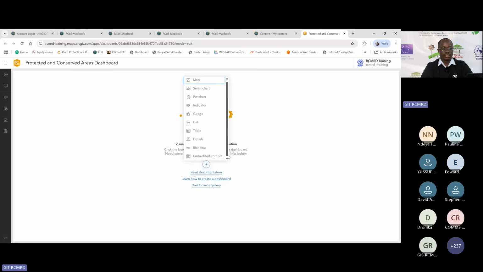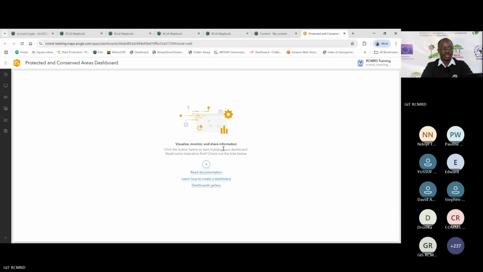Then rich text, if you need textual information or more context about your dataset, you can utilize this option, rich text, and then embed content. Or if you need an iframe or an external item that you want to display in your dashboard, you can use this option. So having explained that, the basic component of a dashboard is the map.